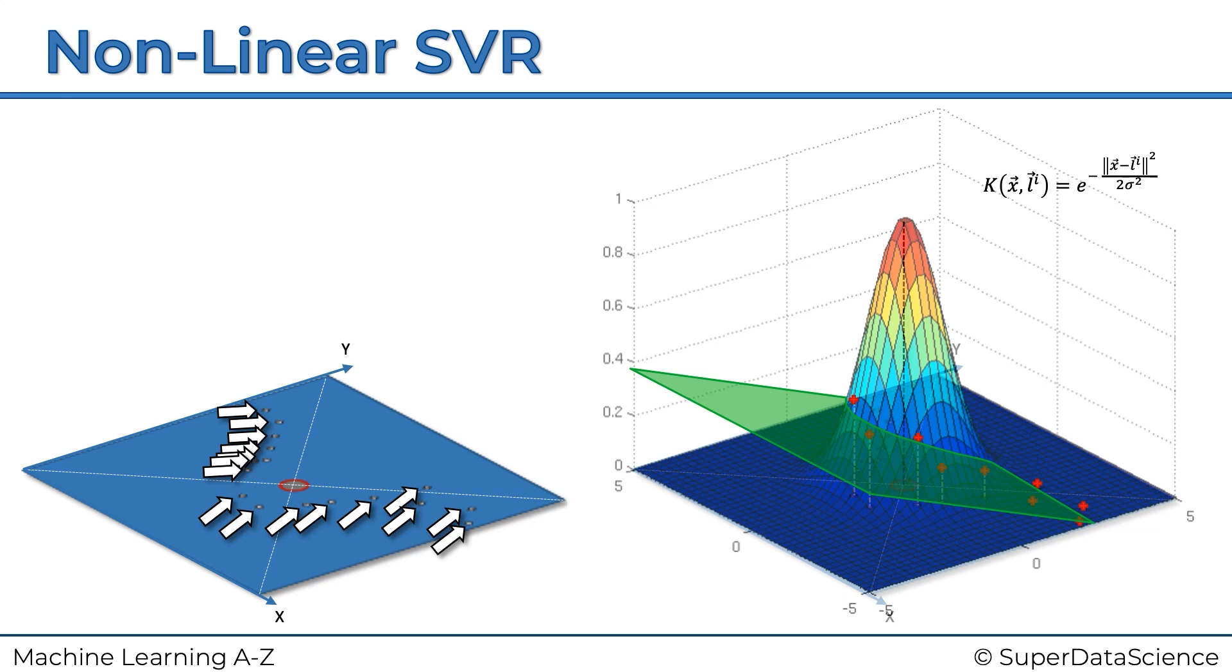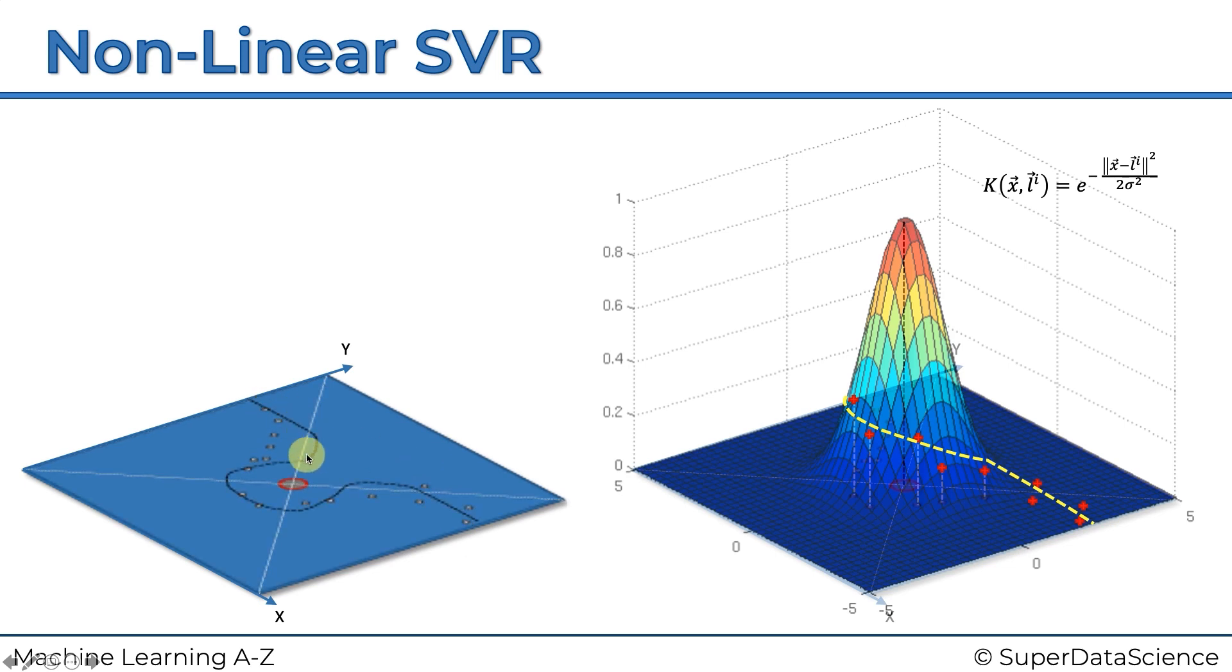And what do we want from here? So once we fit the hyperplane to our data in these three dimensions, what do we want from here? We want to see where does it actually cross, where does it intersect our RBF, our radial basis function. Basically all the surface that we see here, including the floor, this whole surface, where does it intersect? Well, it intersects across this yellow line. So that's the point of intersect, or the line of intersect. Now if we get rid of the plane, we're left of this line. And if we project it back down onto the two dimensions x and y, watch what happens. We're not going to draw it on this plot, we're going to draw it on this plot. So watch what happens. There we go. That's our two-dimensional line.